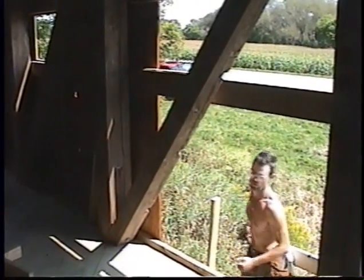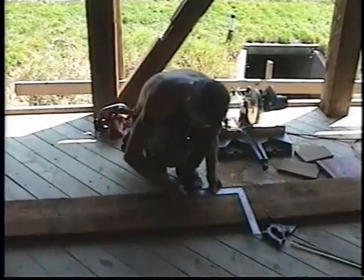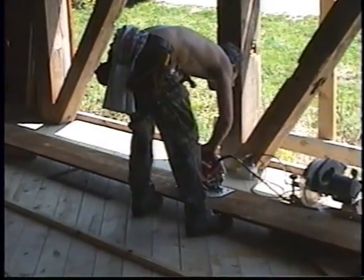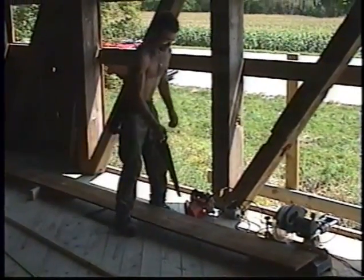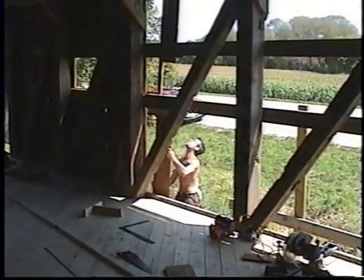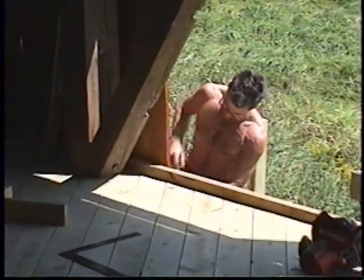I need to take the siding off so I can transfer to myself. I just have it tacked with one nail just to hold it in place. I didn't want to cut all the way through to my line because then I'd have marks on the outside of the siding. So I'm going to finish it with my handsaw. Now if I do this right, the mark that I got here, put the top of the 2x4. Hopefully my nail will come back in the hole that I had, and that will be flush on top.